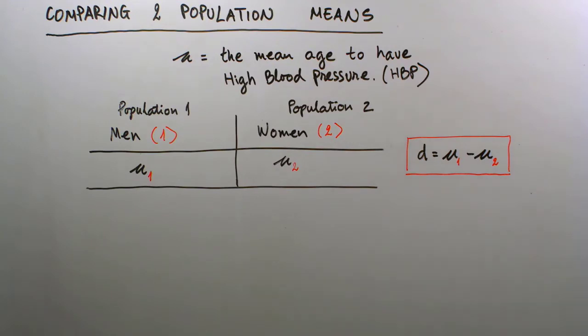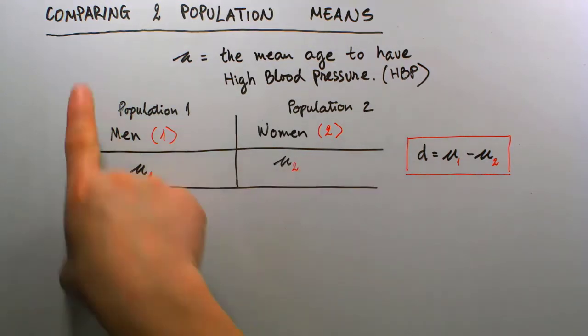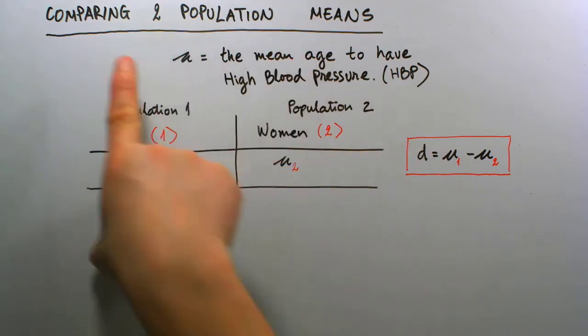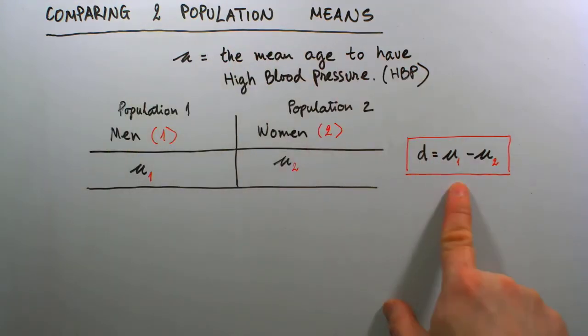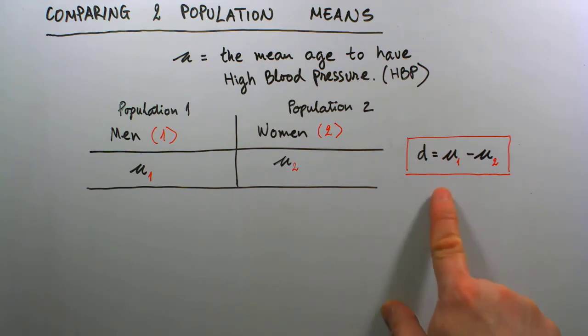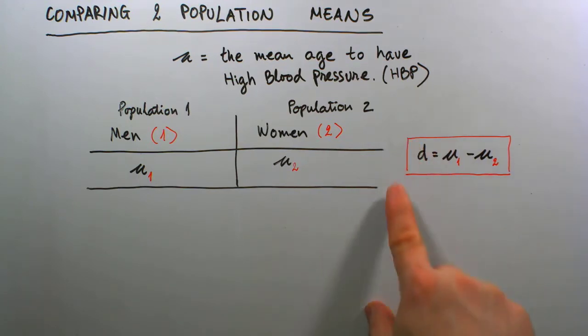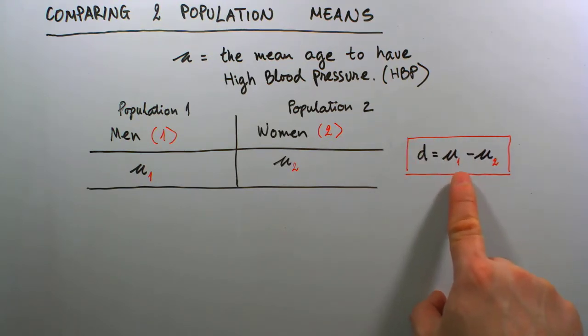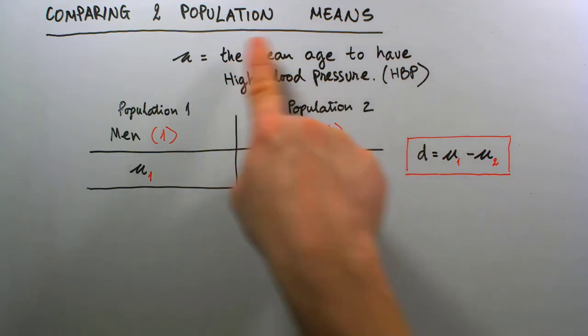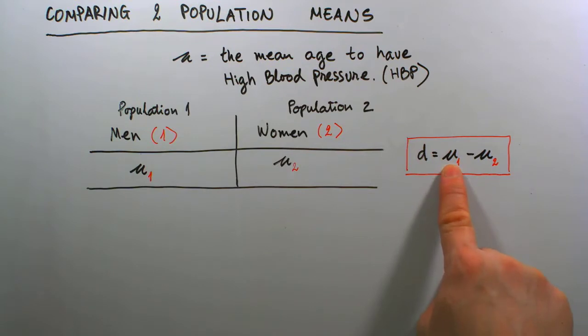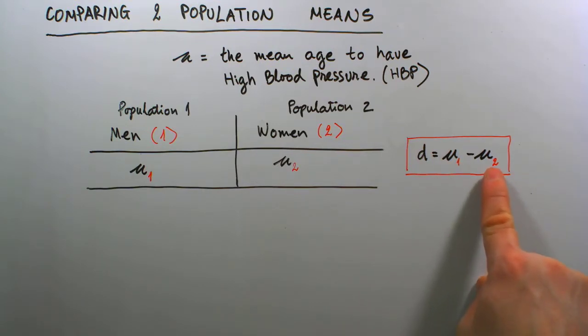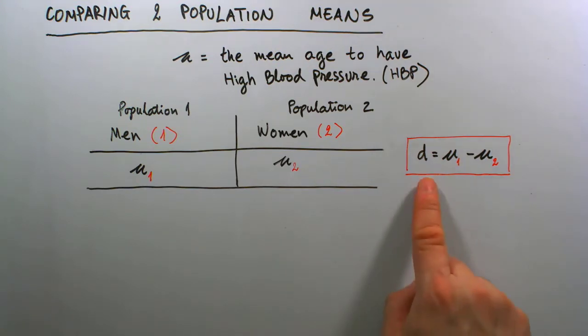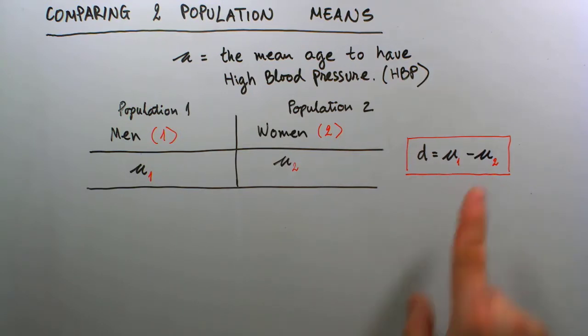All right, now that we have understood what it means to compare two population means, we compare them by simply looking at the difference between the two population means to see whether it's a positive difference, a negative difference, or an equal 0 difference. Now I set aside this formula and put it in a red box to emphasize that anytime we're setting up a difference between two population means, we must always go with the parameter from population 1 minus the same parameter from population 2. That's a permanent definition of our D. This D is the difference in two population means.